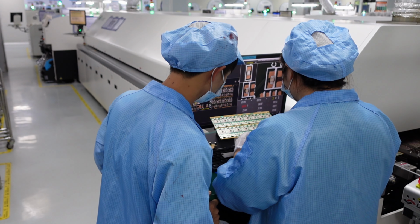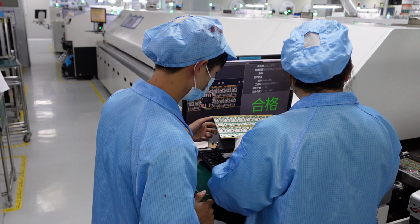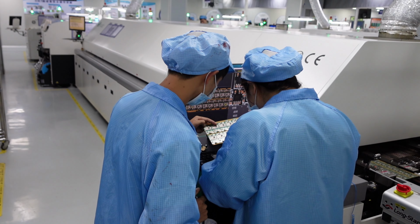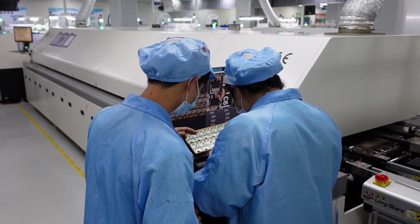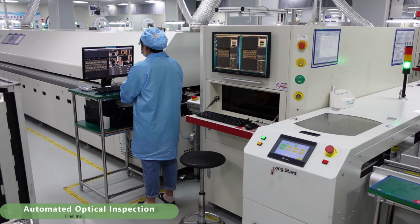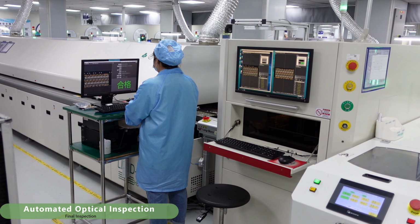The oven has anywhere from 8 or more zones, which you can individually control for temperature. Every PCBA has its own temperature standards the product needs to heat to in each zone while making its way through the reflow oven. After the PCBA makes its way through the reflow oven, we need a final step to inspect them.